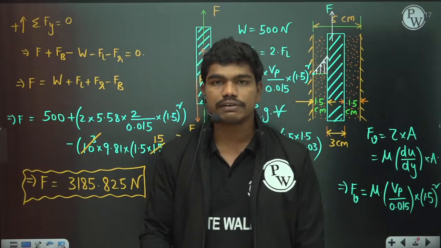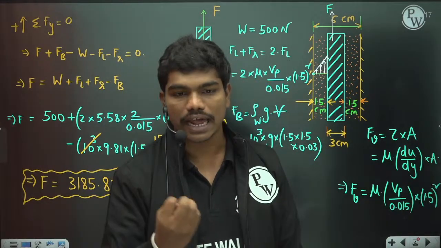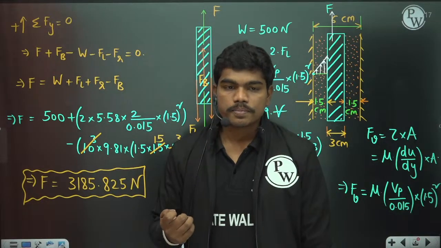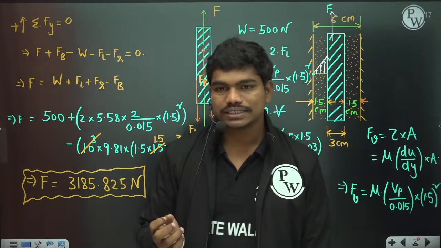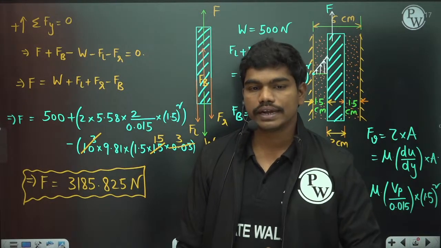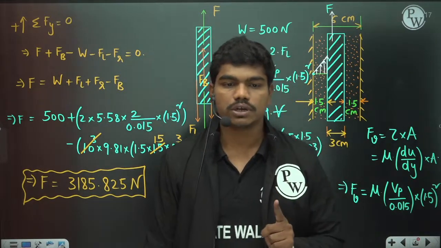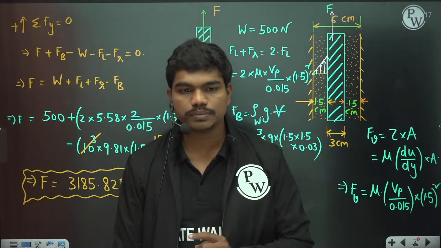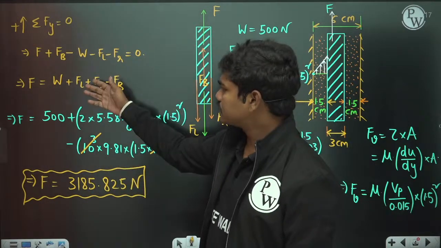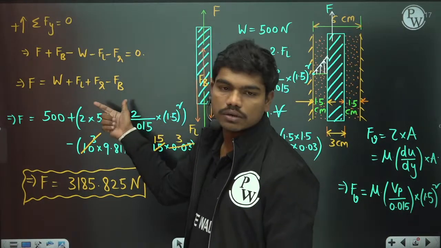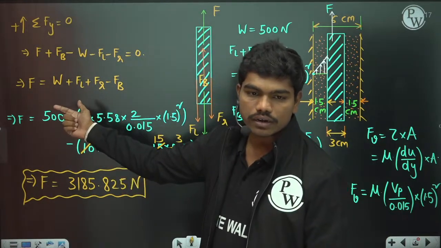So this is a question that involves both viscous effects and the calculation of buoyancy force. Please type in the chat box, is this clear to you? A simple question, but again involving both concepts, Newton's law of viscosity and buoyancy. It's a vertical force. Basically, it's very simple: two equations, then we got the expression, then we started evaluating expressions for individual terms. That's it. W, FL. Clear, sir? Next question.